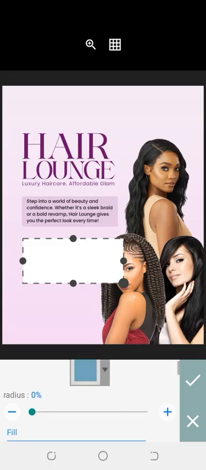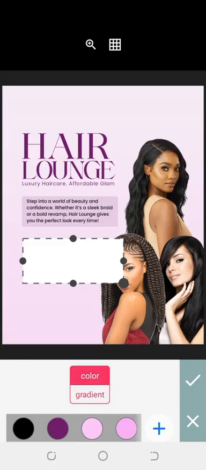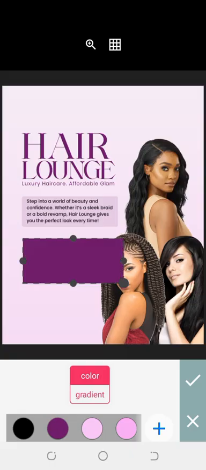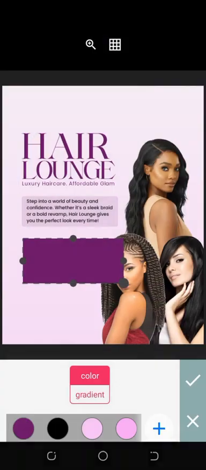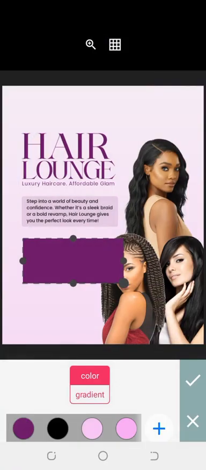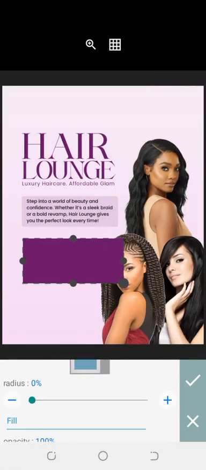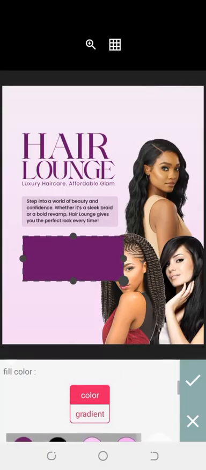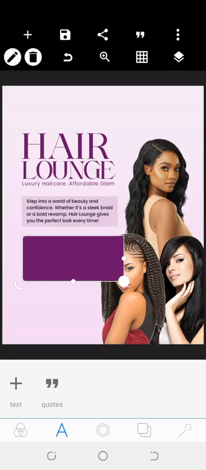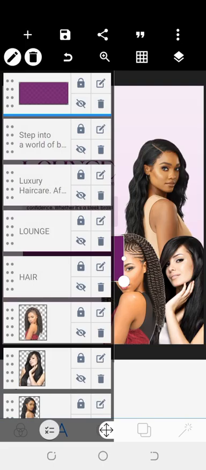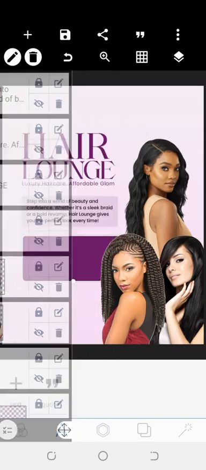Alright, so then the color we'll be using for this particular shape is still going to be 6A1268, and we are going to just increase the radius of this to 6%. You can then click on OK, then bring it behind the ladies.